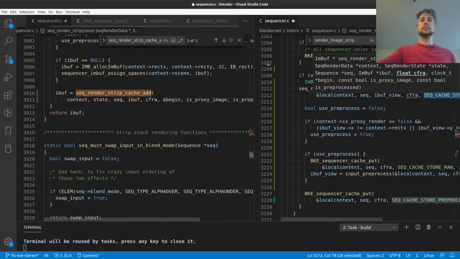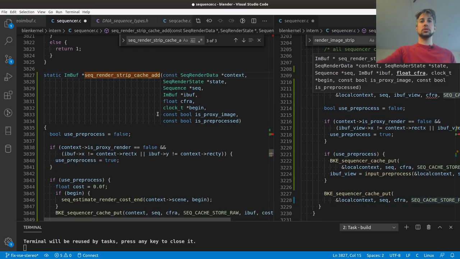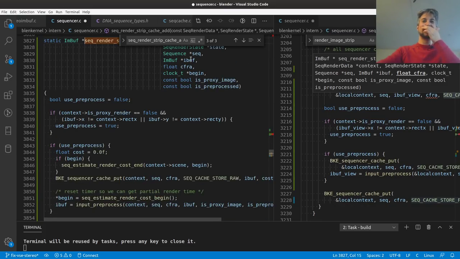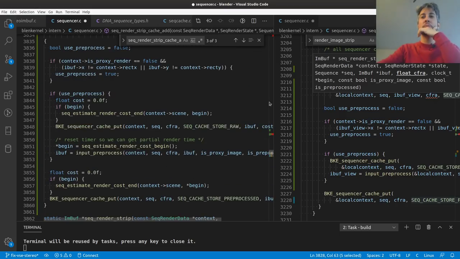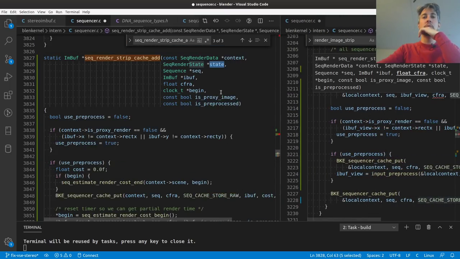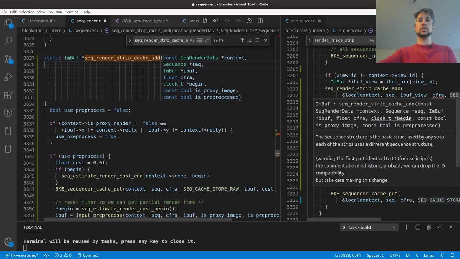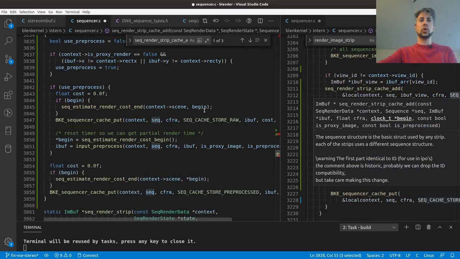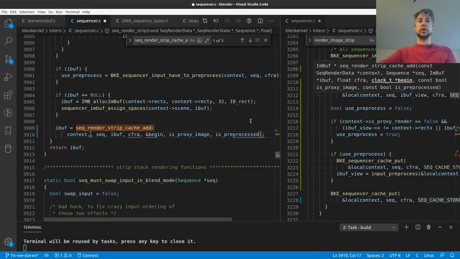What do you state for? Did I just copy an argument which I don't use? I did, sir. I did. Did I just copy the function? Yes, I did. That's why. Do I even use sequence? I do. Okay. No state is required.